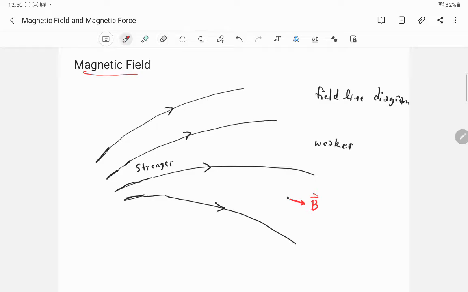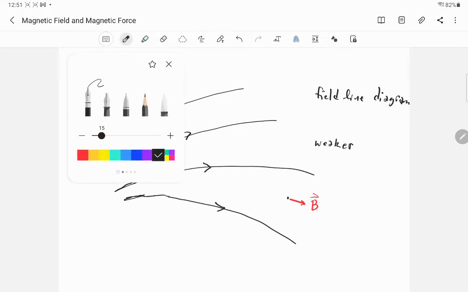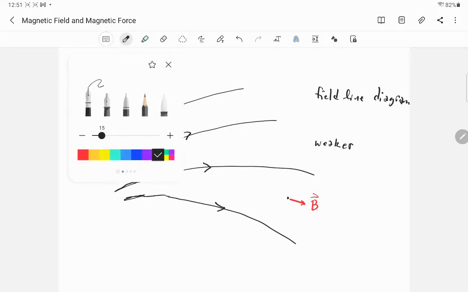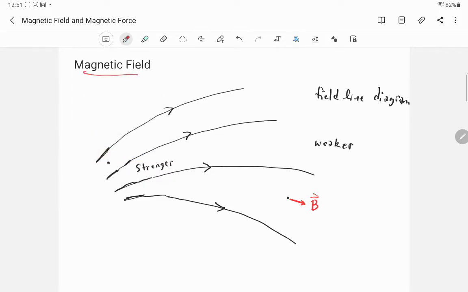But if I ask, tell me about the magnetic field, say over here. Over here, the magnetic field is going to be somewhat stronger because it's in a place where the field lines are closer to each other, and the direction is actually slightly different. It's sort of this direction here. So the magnetic field over here is a bigger value than the magnetic field over here. And more than that, they actually have different directions. This one is down to the right, and this one is up to the right. So that's magnetic field.